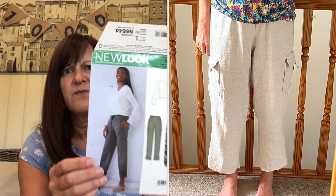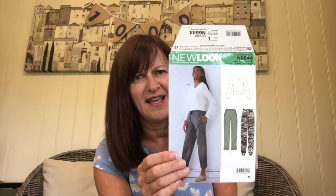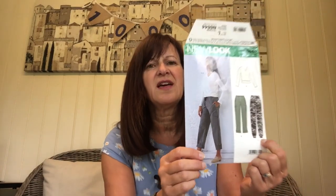Now, remember last week I showed you the awful beige linen pair of trousers I'd made a couple of years ago. It was this pattern. I'm not saying it's a bad pattern at all, it's just the fabric I chose was just hanging. It was just awful. Because it was really light, it had these side pockets and it just dragged the whole thing down. It was not flattering at all. I made the elasticated cuff, I chopped this off about a year ago because I didn't like that and that wasn't working either, and it's been sat there waiting for me to do something with it.